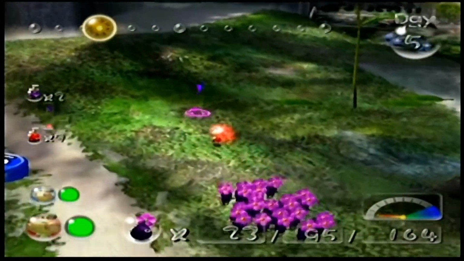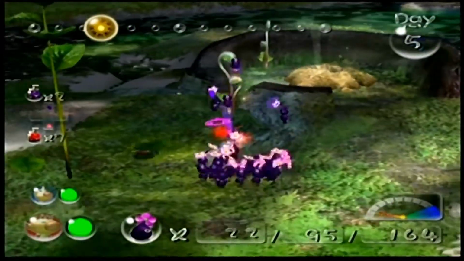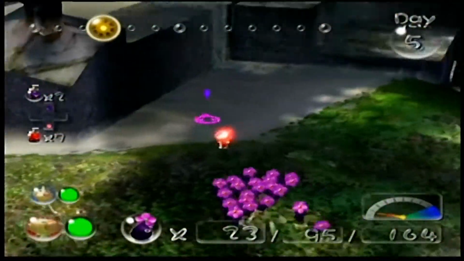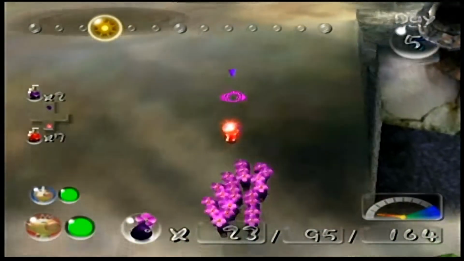Continuing on over here. I see little... Oh, what are you? Excuse me. Hold on. What are you? I don't know, but you're dead now. That's all that matters, I guess. But what were you? That was weird. Little leaf man. He's like, oh, hey, boogity boo. I'm here for you. All right.